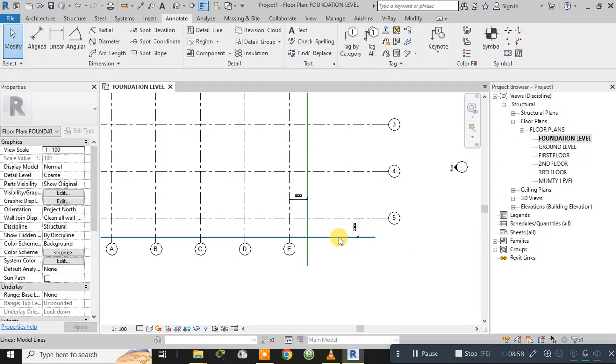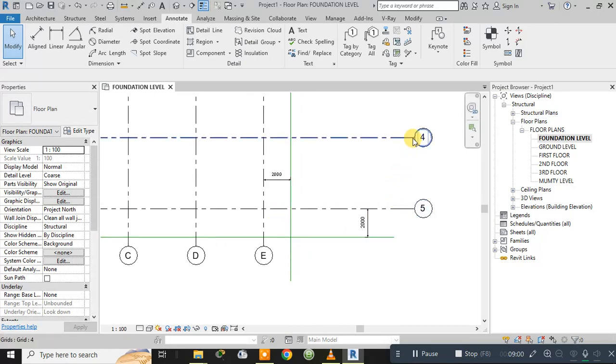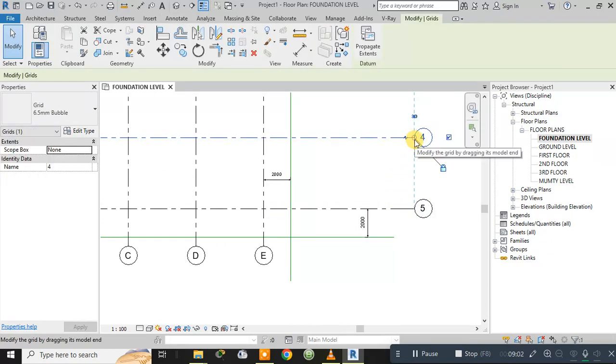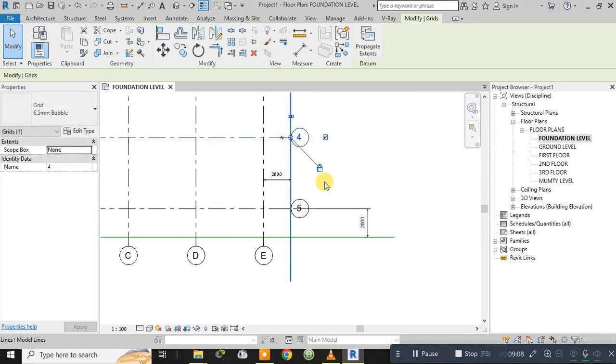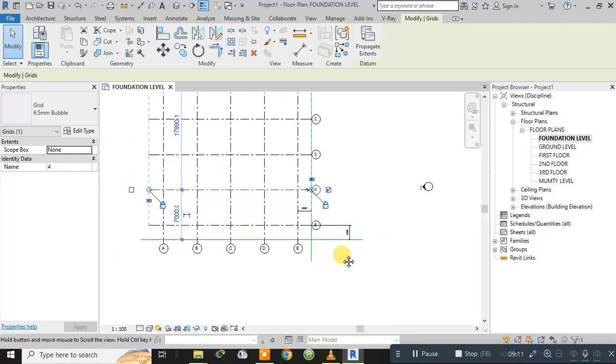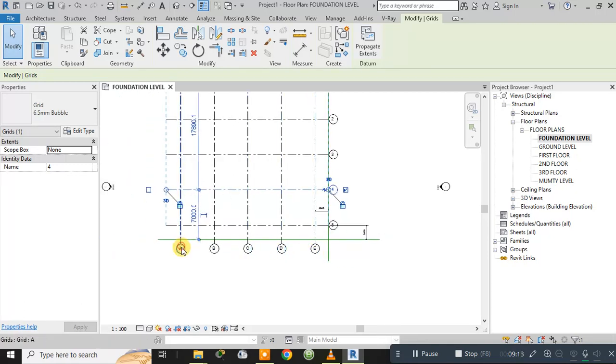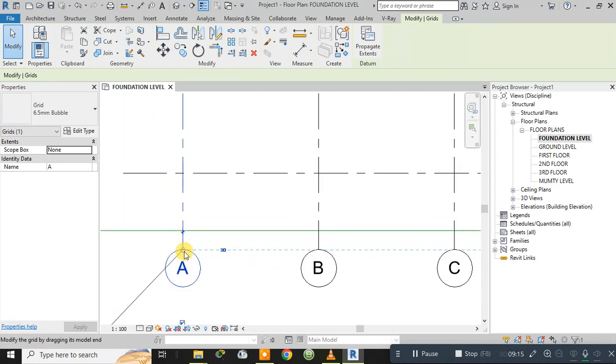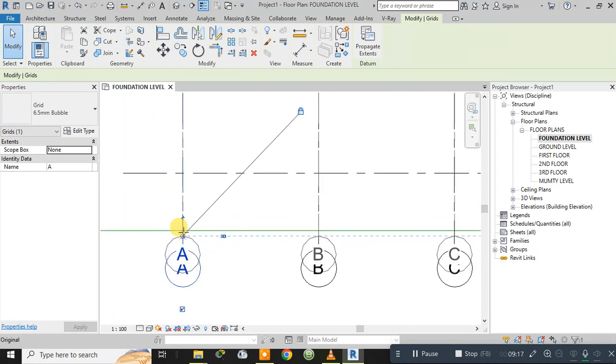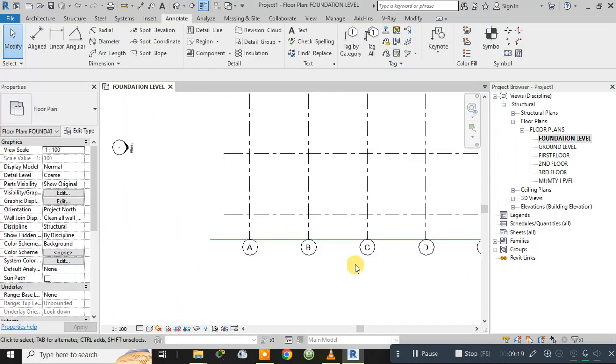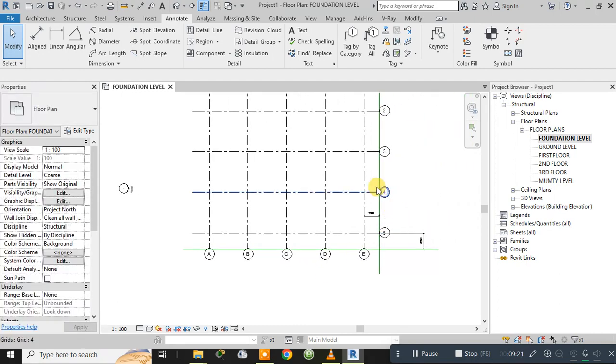Now both are created, 2000 distance. Now let me move all my grids to this line, as well as move all my grids by clicking and moving them to this line. Now all my grid lines are fashioned in a proper manner at an equal distance.